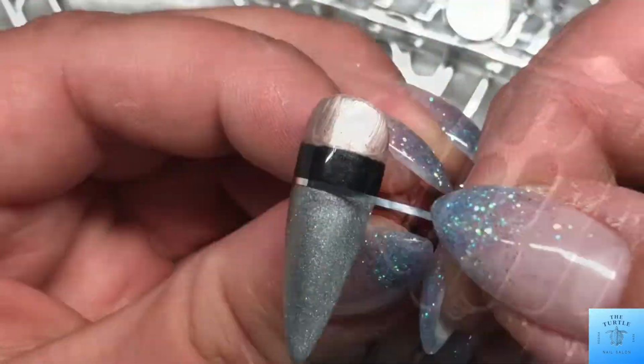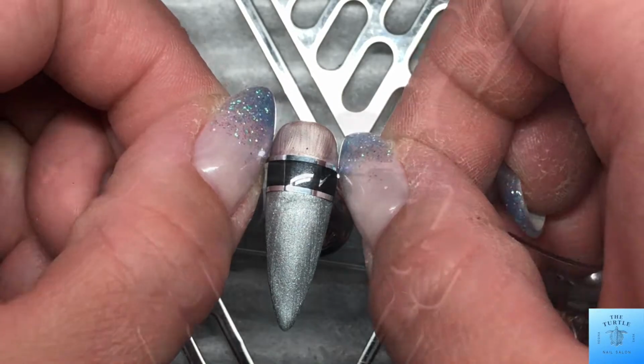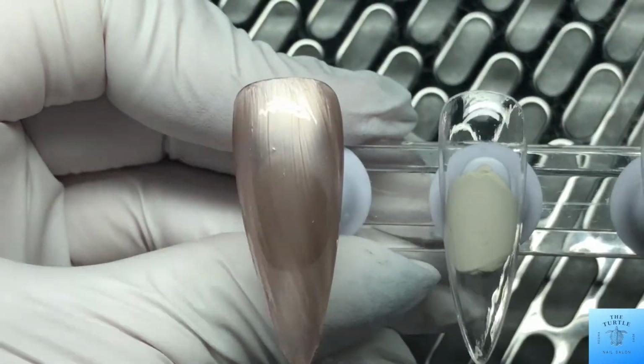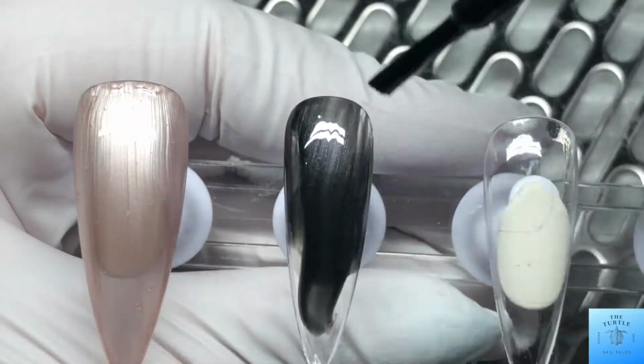And the striping tape. And a third one. And then I am sealing that up with the Beanie Beauty Box Ultra Shine Top Coat. And then polishing the matching nails.